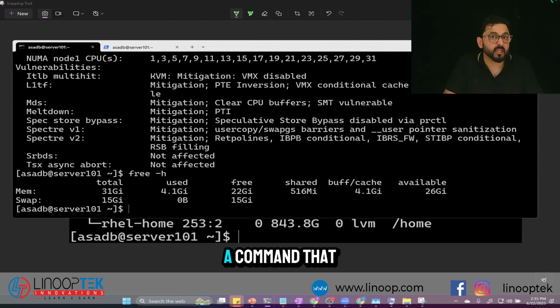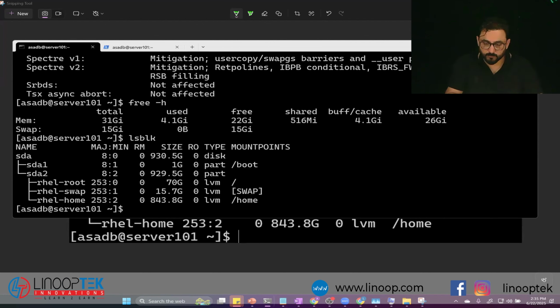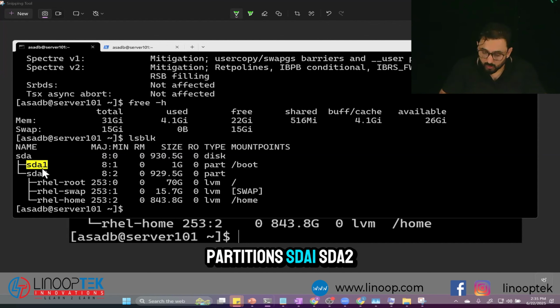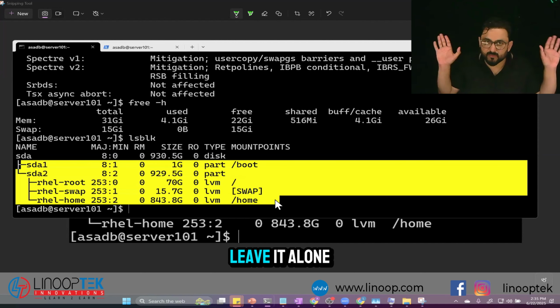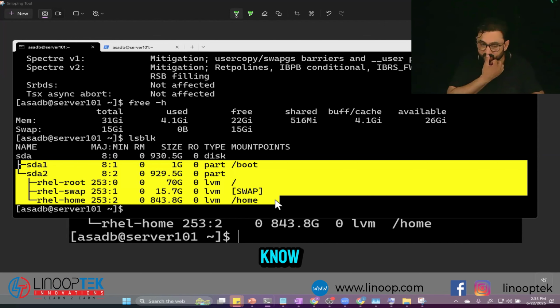I need you to give me a command that will show me my hard drives on my system, block devices, lsblk, on the test. SDA is a hard drive. It is 930 gigabytes. It's a disk. It has two partitions, SDA1, SDA2. I don't care about any of this other stuff. Leave it alone. This is not for us to know.